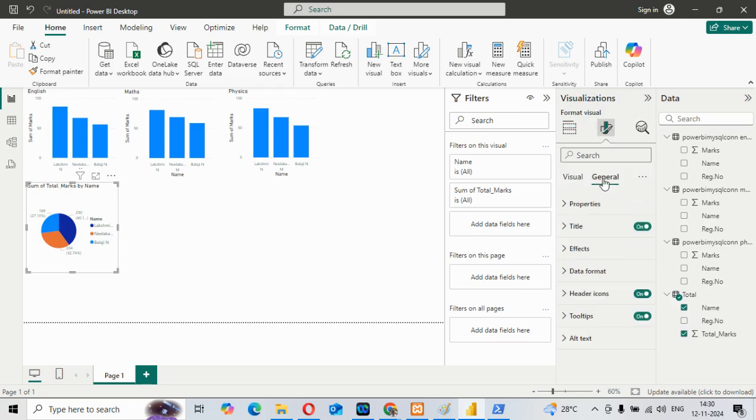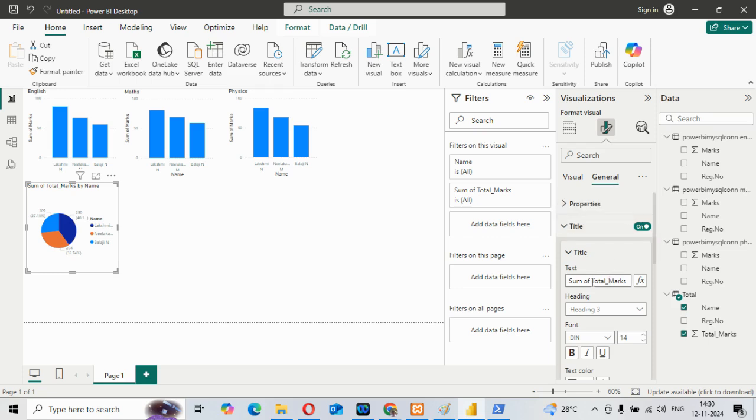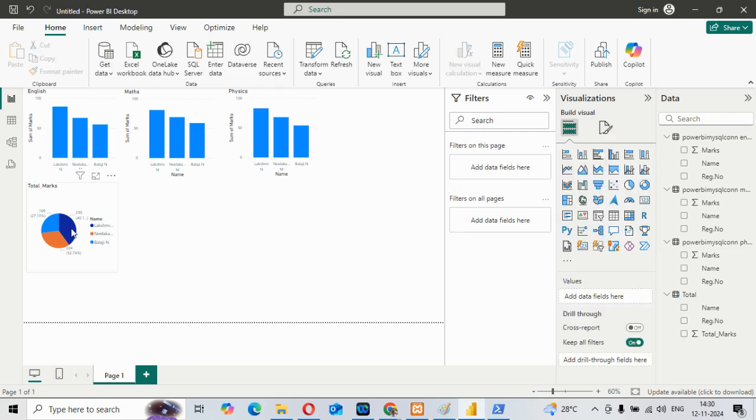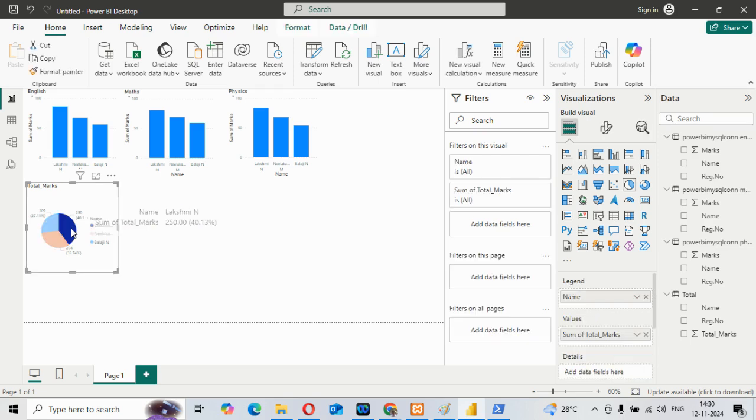Instead of that, we can give the title as Total Marks. Now we have created the relationship, so when I click each, you can see each student's marks in each subject. So Neelakantan is displayed and Balaji is displayed.